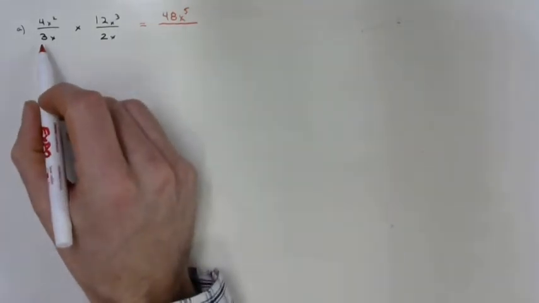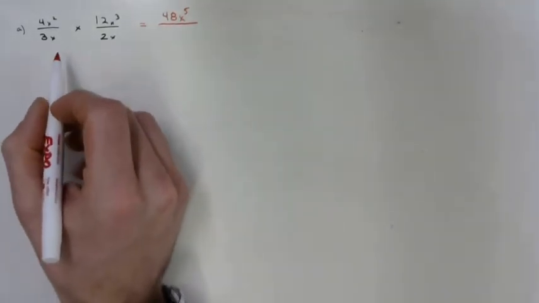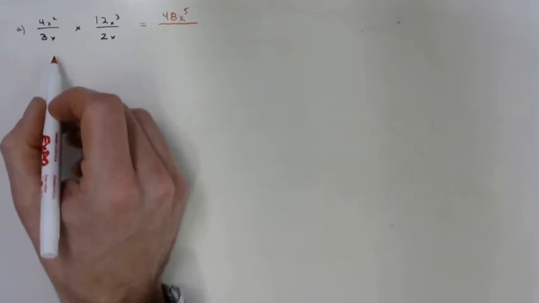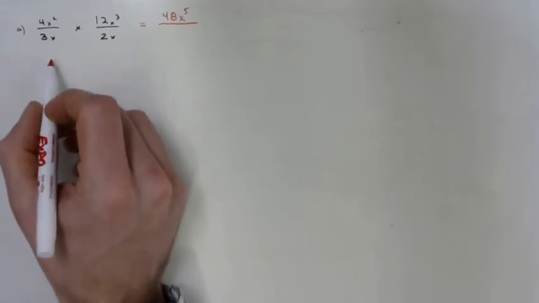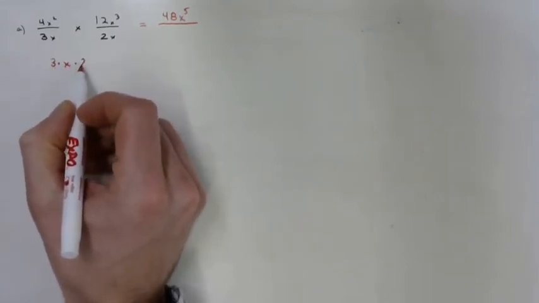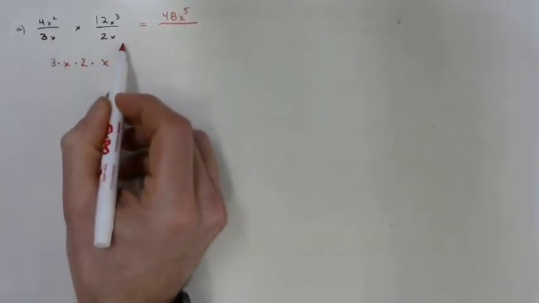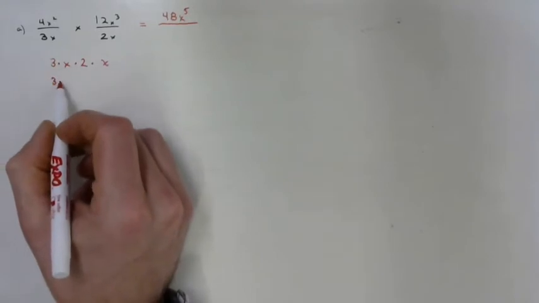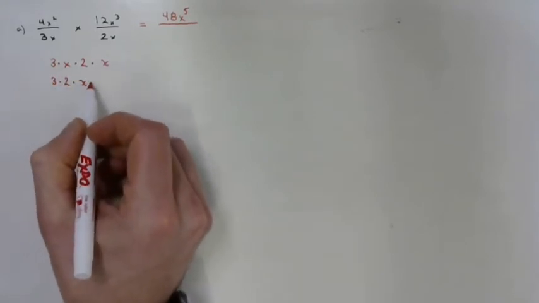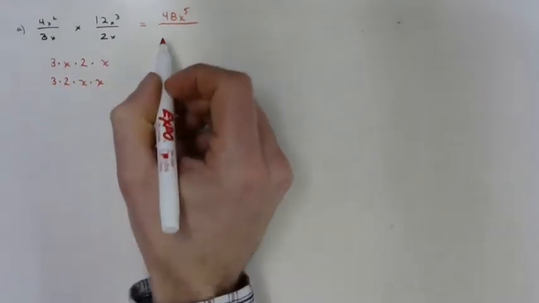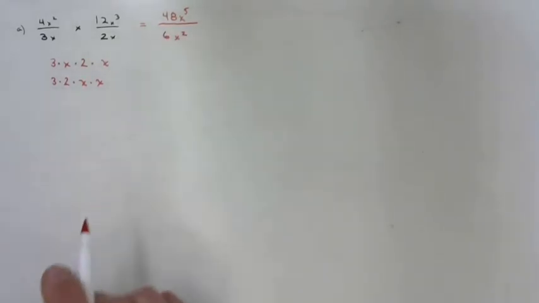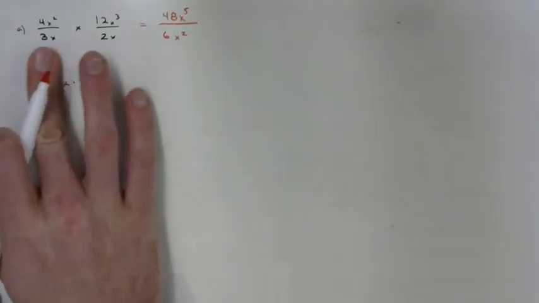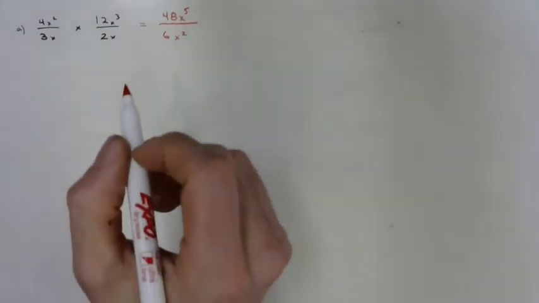The denominator. Again, another rule that we can talk about is the commutative property of multiplication. That means if I have 3 times x times 2 times x, which is what I have in the denominator, I can actually rearrange these any way I want and do 3 times 2 times x squared, which I can clearly see is 6x squared. Just another way of thinking about it.